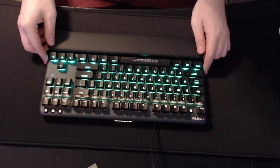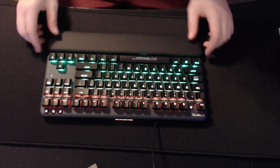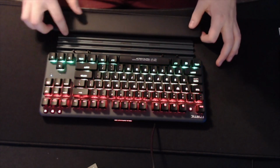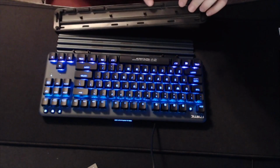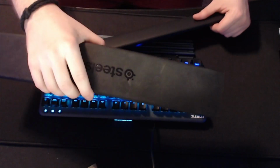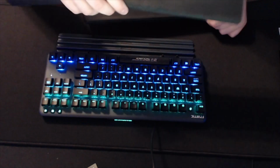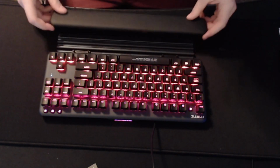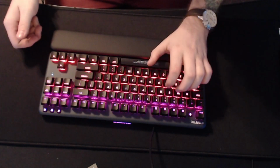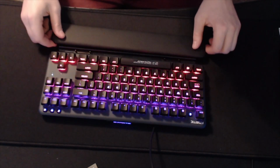So there's 3 settings on this wrist strap. Am I putting it on right? Yeah. Okay, so this is the first one, and it's magnetic, so it does stay in place, but you can actually extend it out. There's grooves inside here that are going to actually latch in here. And it's really nice because what I've been using is a SteelSeries pad. And as much as I love it, it feels like a weapon because it's so heavy. And you can't really customize it, so I have to constantly scoot it back or forward if I need to with my keyboard. So with this, it's going to stay attached. And it looks like maybe even the middle setting might be my bread and butter, because the first looks too close to the keyboard. My hand's a little big for it. But the middle point might be perfect.